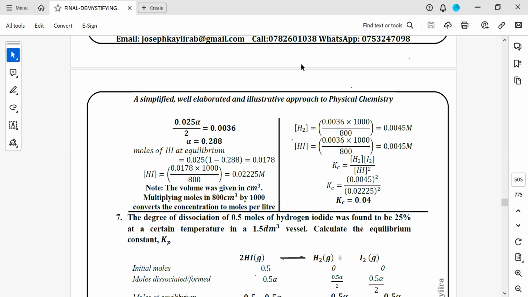Juliet, your hand is up. Do you have a question? Yes, madam, I'm requesting you to explain to me why the bulb is broken under potassium iodide. I had not understood the explanation. Okay. Can someone explain for Juliet what we said, why the bulb is broken under potassium iodide?